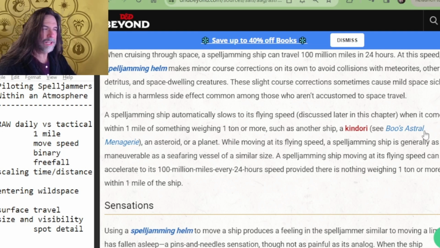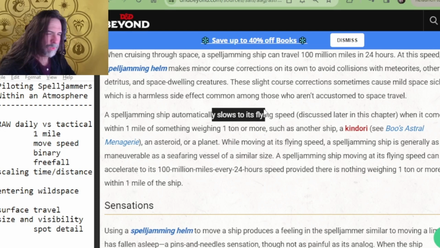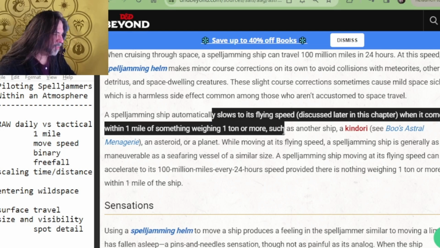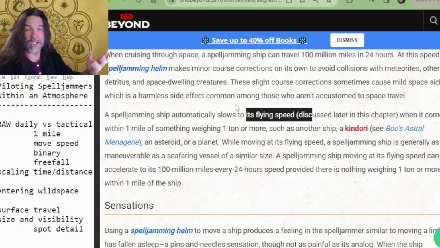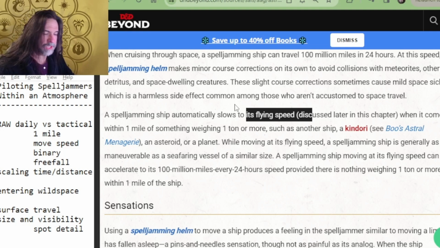So as written here, while cruising through space, your daily movement speed is approximately 100 million miles per day, or per 24 hours. And when you enter, dropping down here, you'll automatically slow to your flying speed when you come within 1 mile of something that weighs 1 or more tons, such as another ship, a space whale, or a planet. Your flying speed, in the way that Wizards has written it, is going based on what type of ship you're in. It's going to be somewhere between 30 feet and 70 feet per round, which is basically the speed of walking for a normal medium-sized creature, maybe up to the speed of a horse.